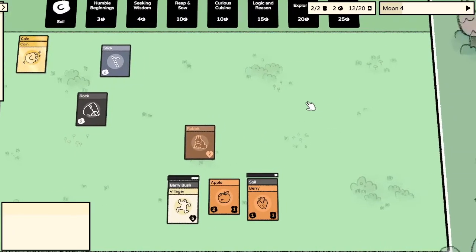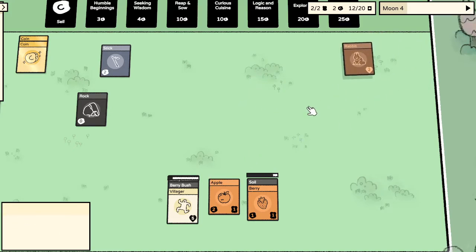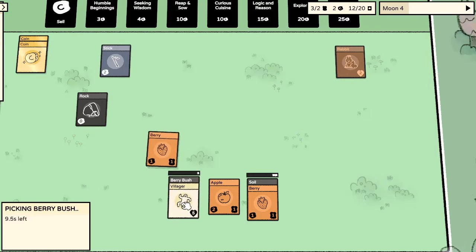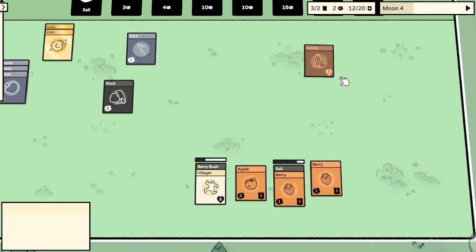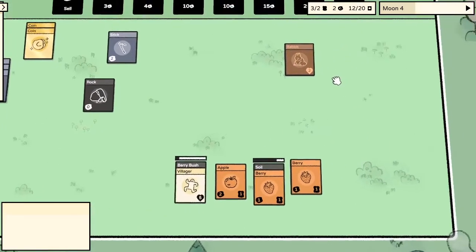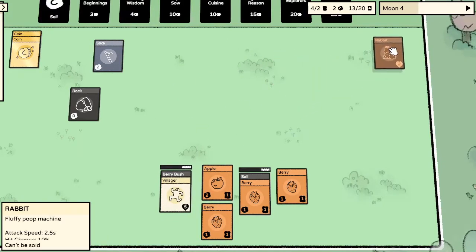Oh, okay, good. Glad I saw a rabbit. Rabbits can come from berry bushes. Very important, these guys. Now, you can kill these. Simply, you would drag the village over this card and they would start a fight. You might be tempted to do that. I would not do that. I would let this guy run around for a while. Now, you can make an animal pen later to hem him in.